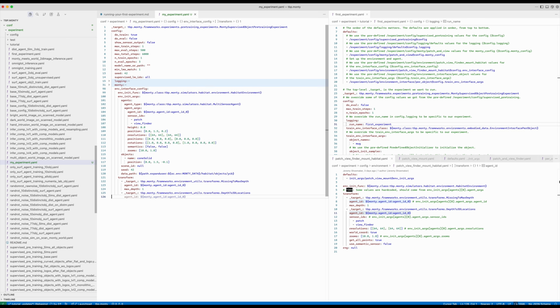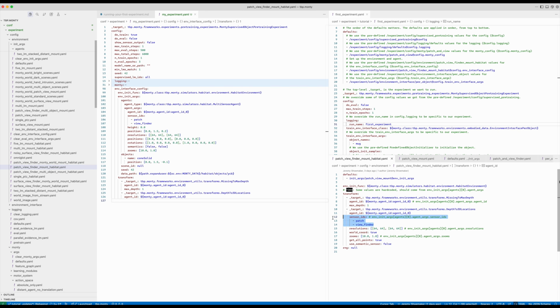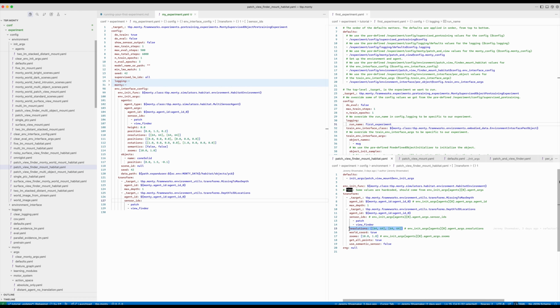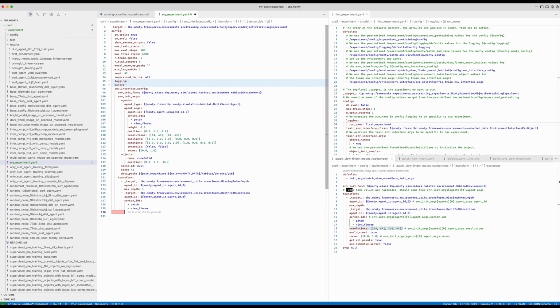Again, it works on observations coming from the same agent ID. It works on the sensors from that agent, and this transform needs to know what resolutions it's working with, so we're just telling it that these are the resolutions that we set for the agent.